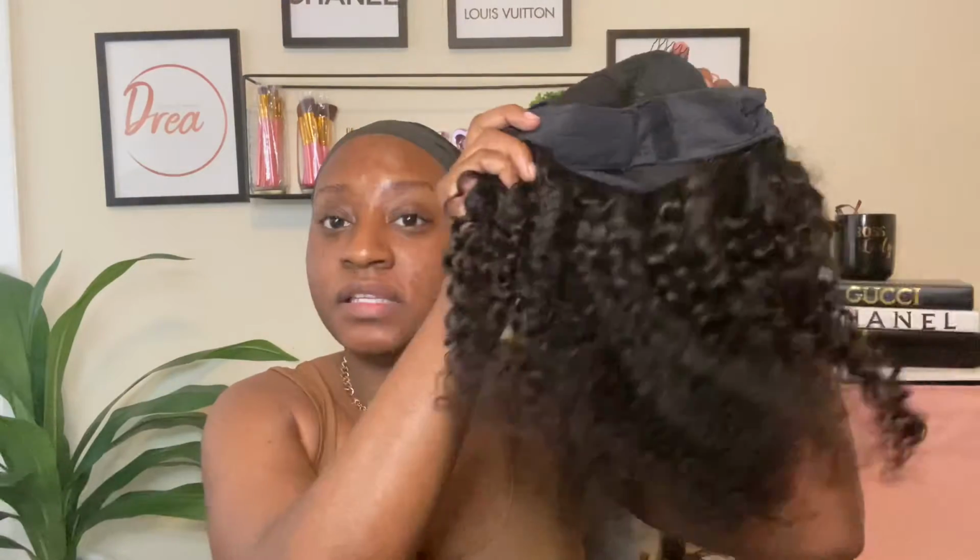So before we get started with the makeup, we do have a hair wig to review here. So this wig is from a hair company on Amazon. It is a YL honey wig. So it is going to be this 16-inch curly lace. It's not a lace front, curly headband wig. So we're gonna wet her down, put her on, and then we're gonna get into the makeup.